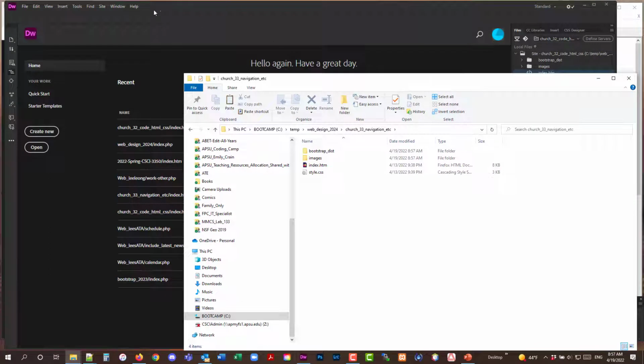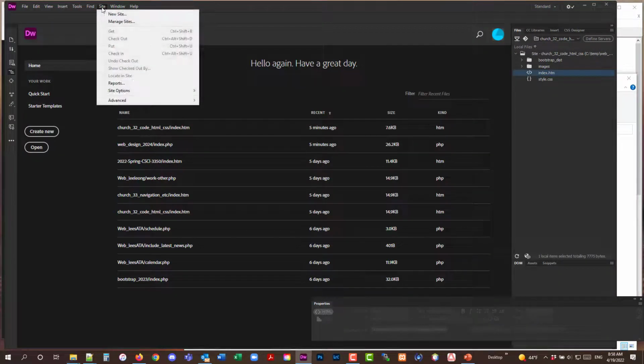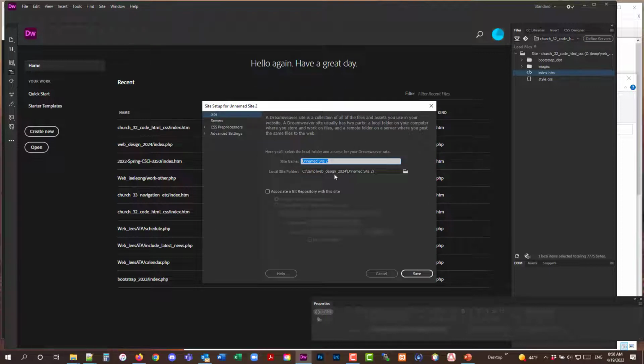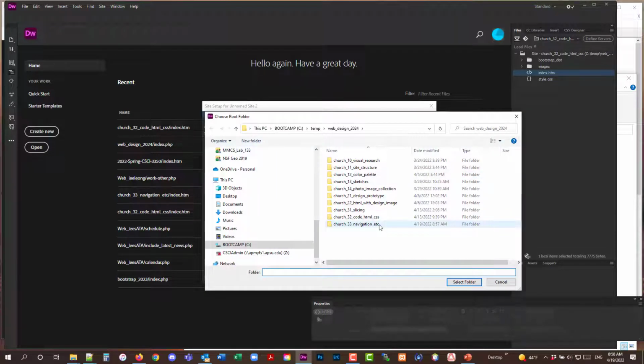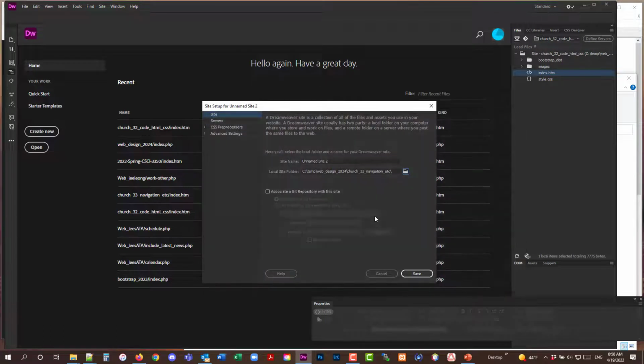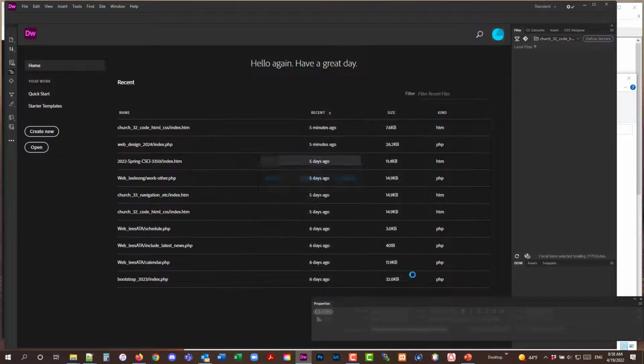Before we do that, let's create a site, new site, and let's browse for CTEM Web Design 2024, Church 33 navigation, select folder, and then let's just type the site name, Church 33 navigation etc. Just keep it the same thing so you know that they are the same. So do a save. Now, as you can see here, we are looking at Church 33 now. So we are not going to mess up the old stuff. So anything goes wrong, we can always go back.